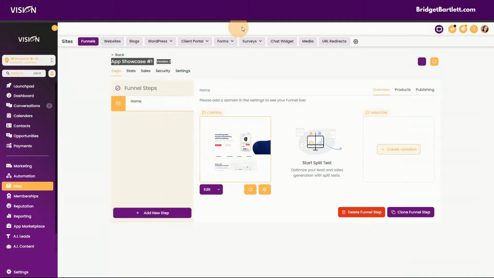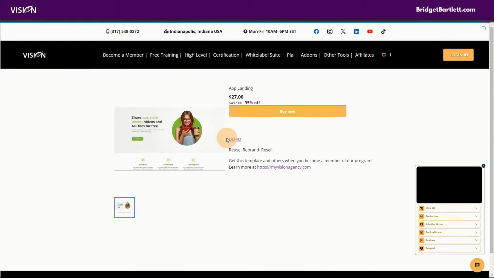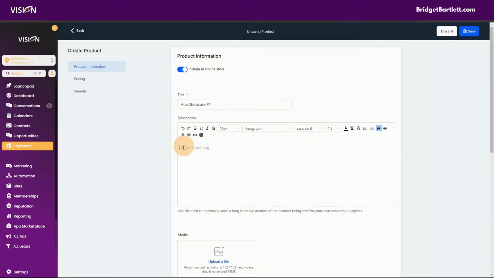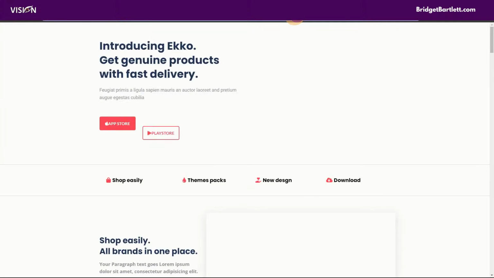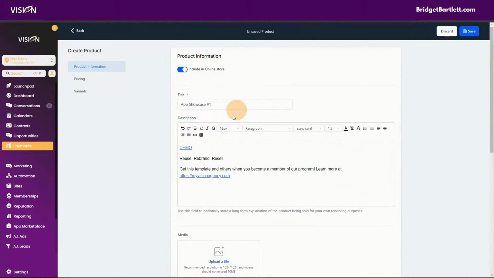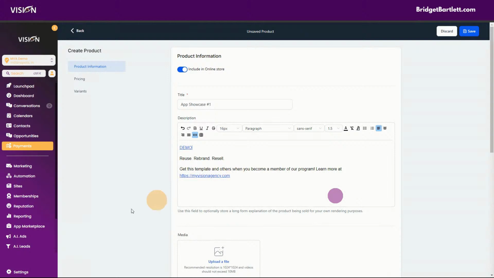Let's go back here now, and I want to copy this description so I don't have to recopy it again. So copy, and let's go back here, and I'm going to paste this, but now we need the correct demo link. So I'm going to go back here now. I'm going to open up this window and copy this preview link. I'm going to go back to my store here, and override this demo and put the actual demo of this specific funnel or landing page. New window, all of that is good.